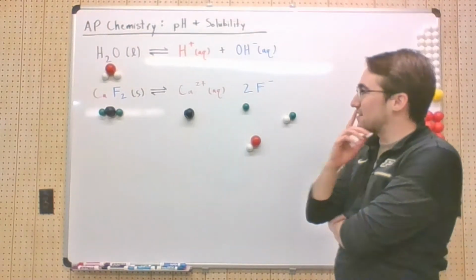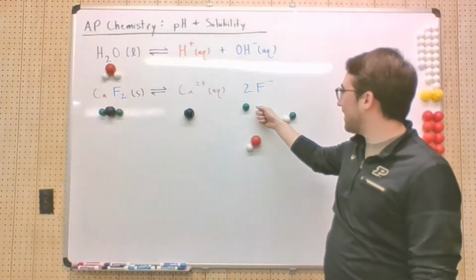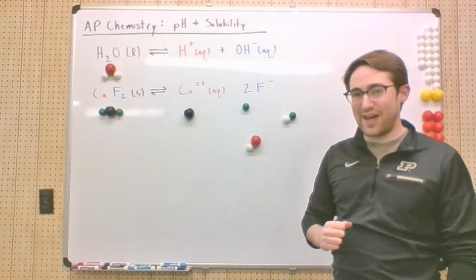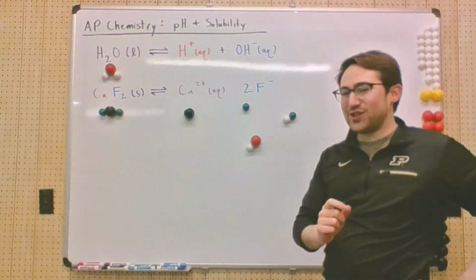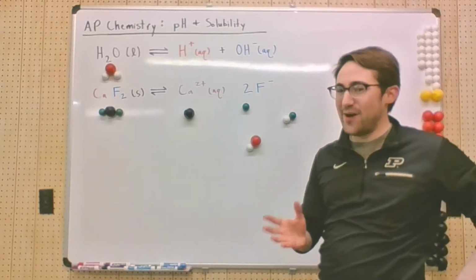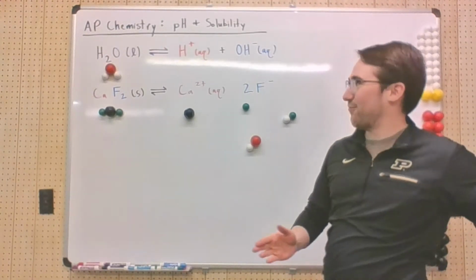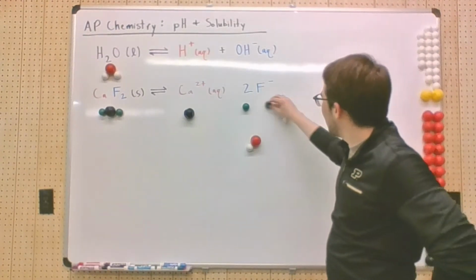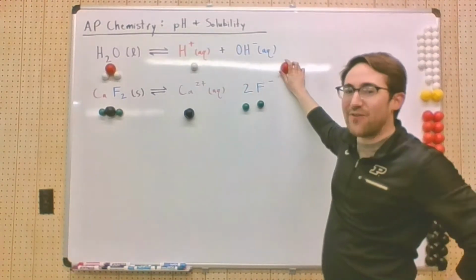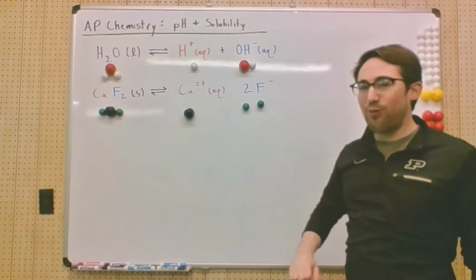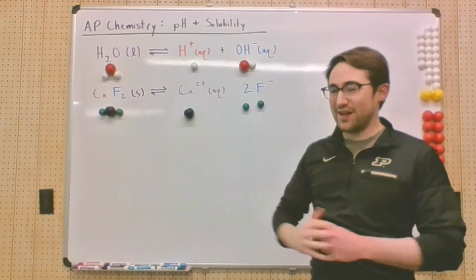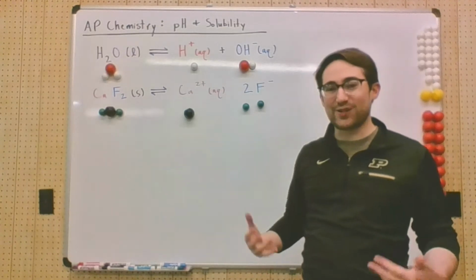Okay, so in this solution of calcium fluoride, the F minus ions that we have, we can expect will go and pick up H pluses like this. But there's actually a little more to it. There's a balance between water and the ions it can break up into, which sounds kind of wild. Usually we think of water as being this very stable thing, but in reality, we actually have a constant self-ionization where water will break up into an H plus and OH minus. Now this is an equilibrium, so we can write an equilibrium constant expression for this.